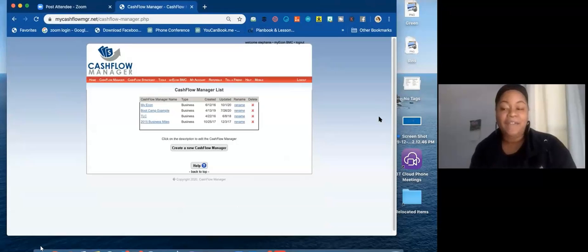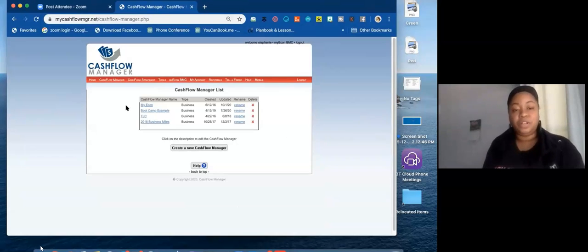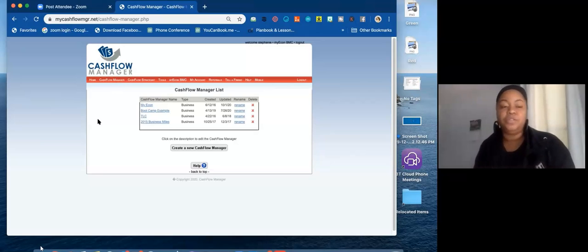Now, we all should have the app on our phones. If we don't, you need to go to your app store and type in cash flow manager, and the symbol is going to look just like this right here. Now, the great thing about the cash flow manager, both on the computer and the app, the buttons are exactly the same. The difference is on the actual app, it has that GPS tracker, and I'm going to get into it when I show you how to actually use it.